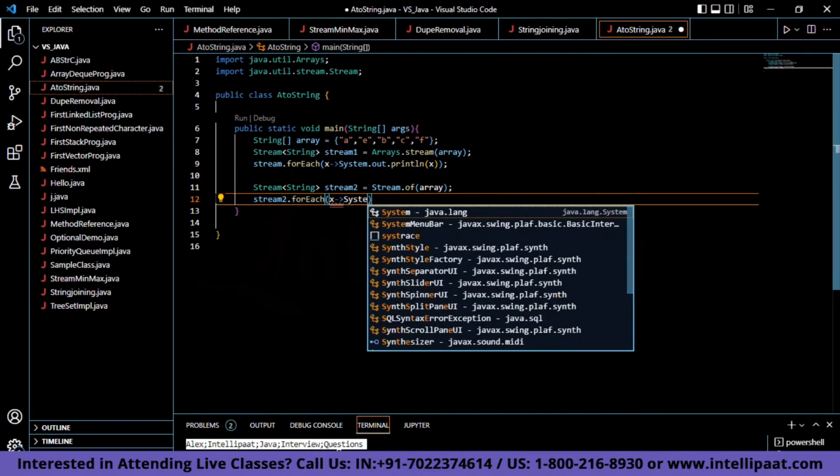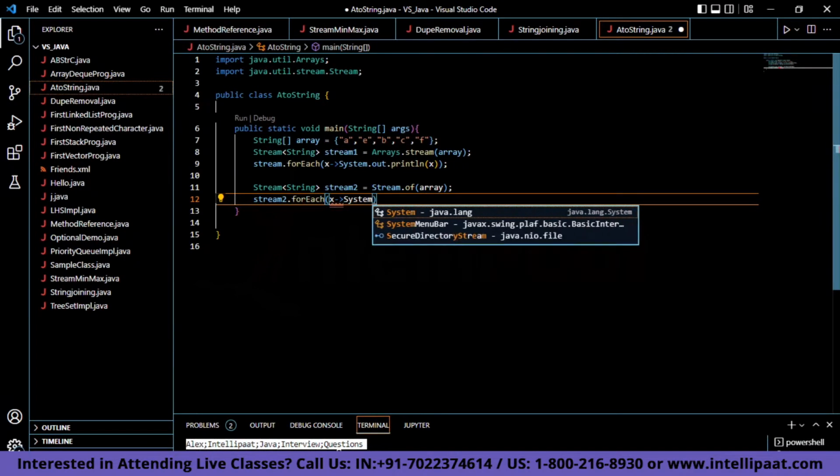And one more thing, you can also observe that we are not using any iterable method here, right? We are using the forEach method because iterables will never work on streams. So just make a note of that as well.